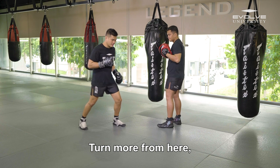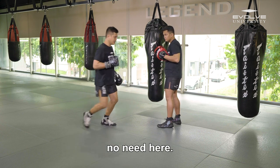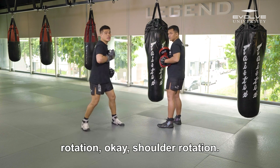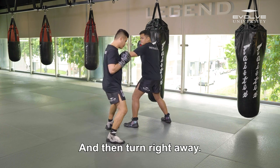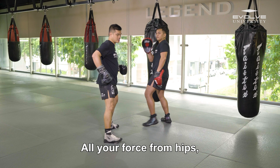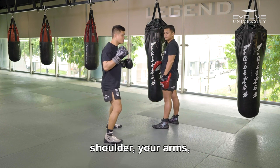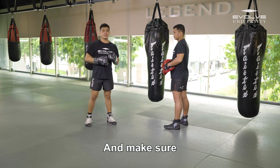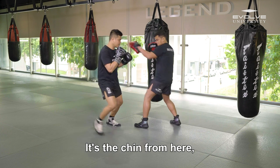Turn more from here, face here, and then turn. No need here, and turn right away, because we need a lot of shoulder rotation. Shoulder rotation from here, again here, and turn right away. All your force from hips, shoulder, your arms, go straight away on the target. This one is stronger, and make sure our target is the chin. It's the chin from here, chin.